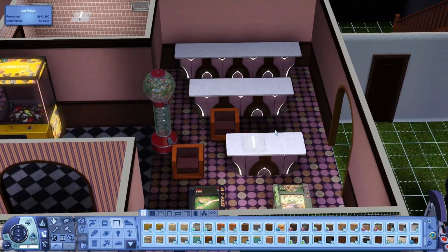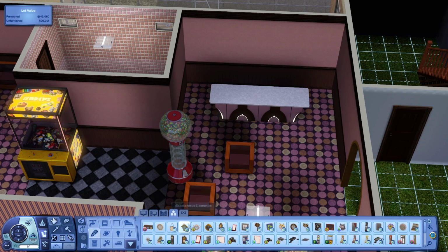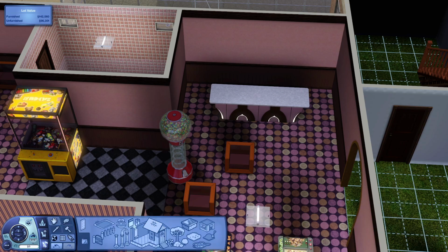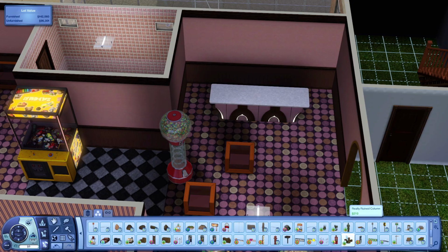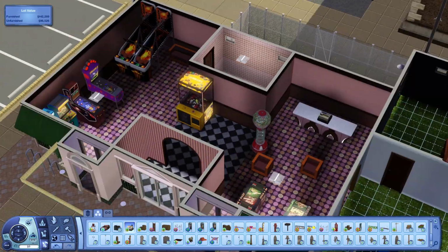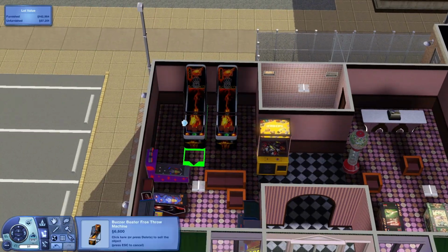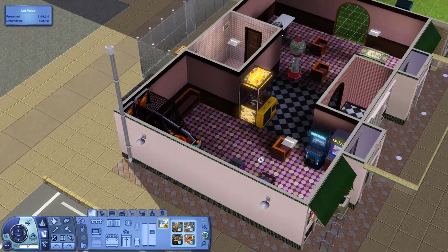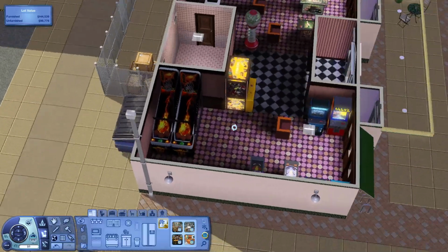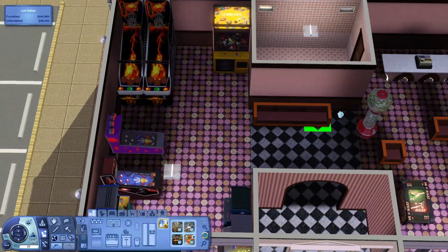But that machine, there's the gumball machine, which I struggled with the placement of for so long. I don't know if I've left all the footage in here, but you might see the gumball machine just move all about the place. And there's some typical arcade machines and some pinball machines as well. And we've got the tabletop machines too.